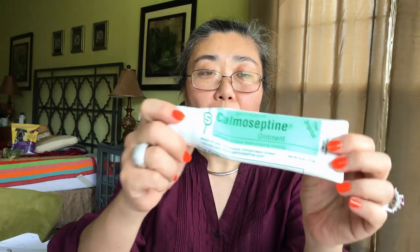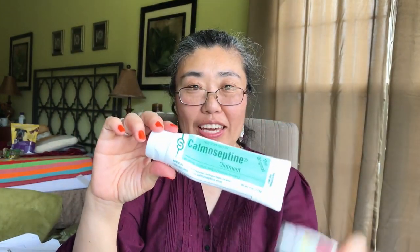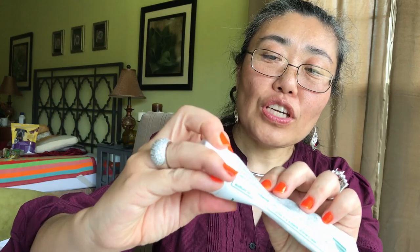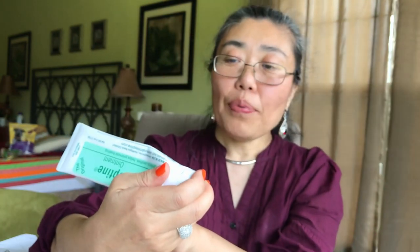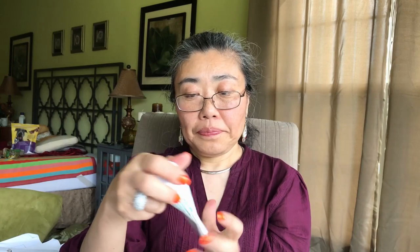Calmoceptin — wow, this tube was huge compared to My Ying Long. You get a lot more bang for your buck with this one. It smells like menthol because it actually contains menthol. The active ingredients are menthol at 0.44% and zinc oxide at 20.6%. It got wonderful reviews on Amazon for skin problems.